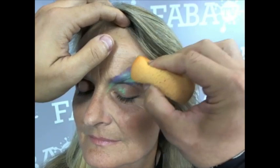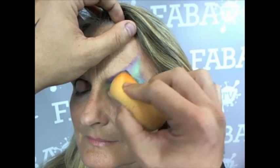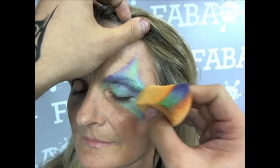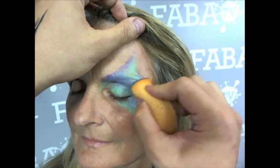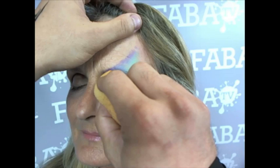And covering the eye. Make sure you got enough pigment on your sponge to last the entire space of the face that you're using. And what I'm using for my sponge is the front part right here to lay the cake down, using the back part just a little bit to blend it, stretching it out just a little bit.